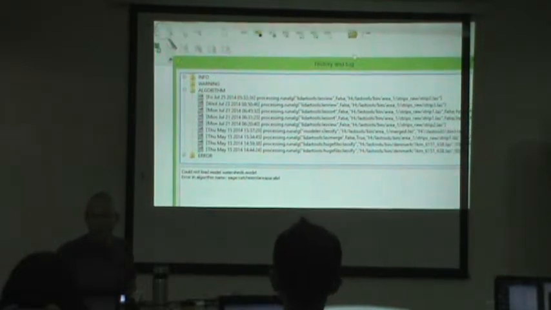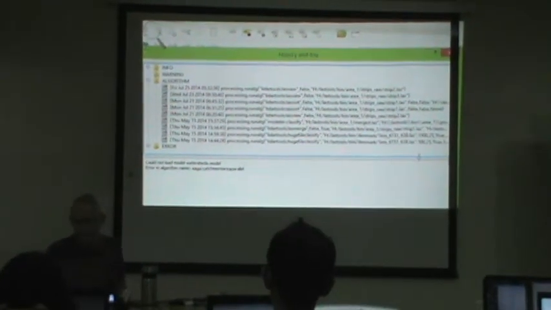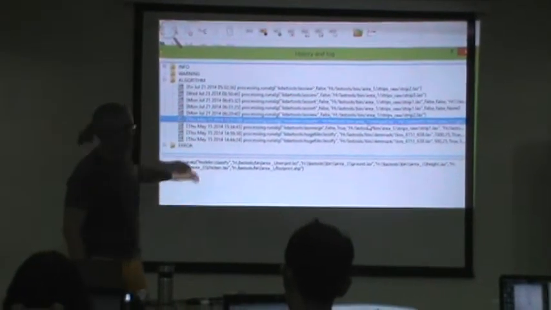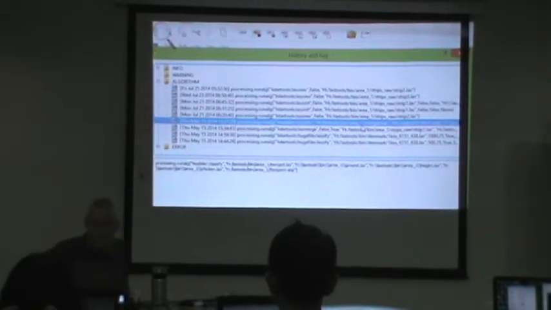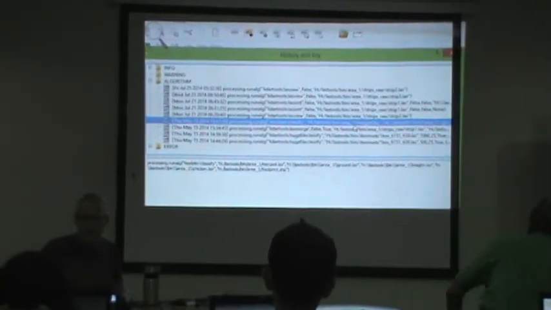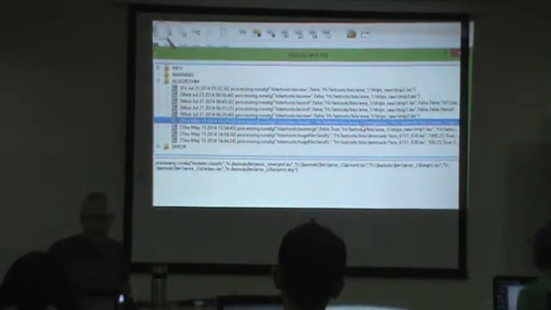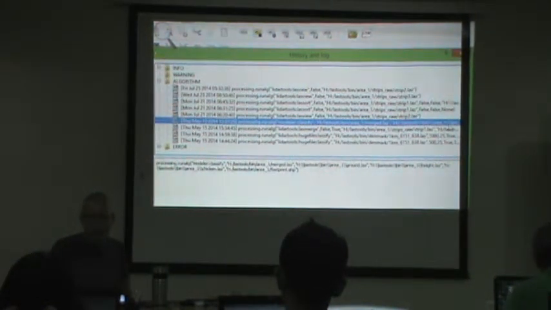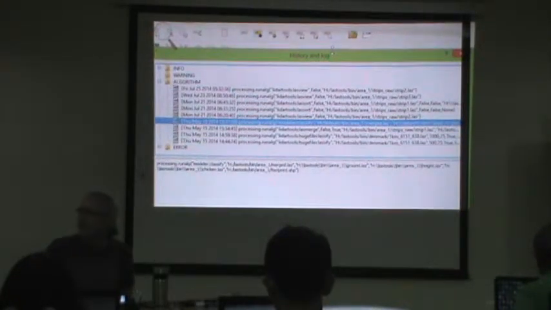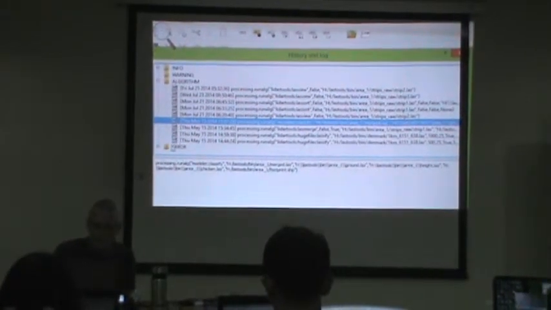Now, I'm not going into the modeler today because I can't do everything, but the modeler is really powerful. The modeler is where you can combine different tools into larger processing chains, just like I wanted to.